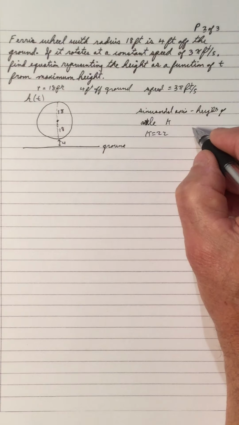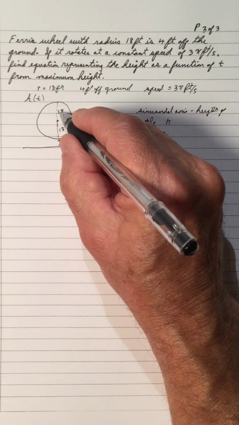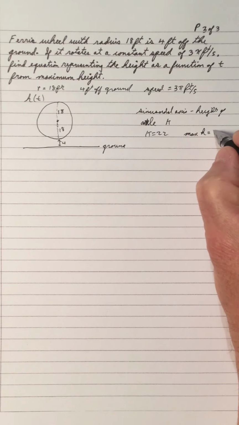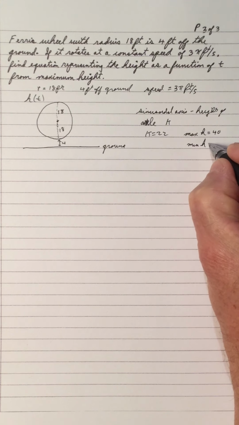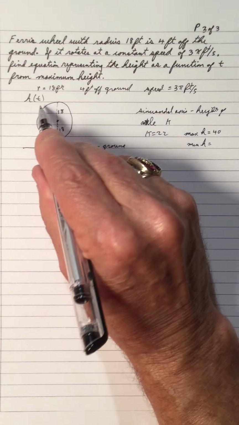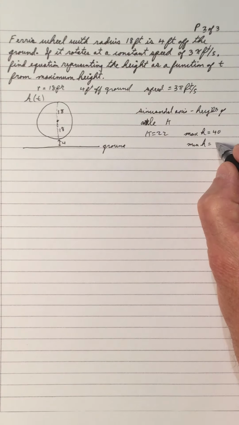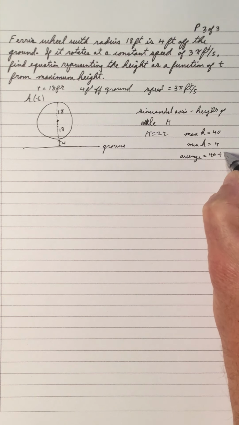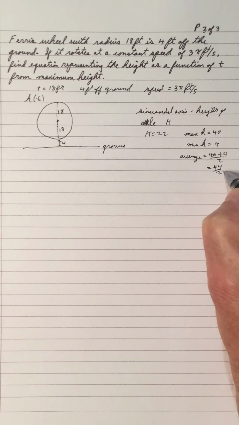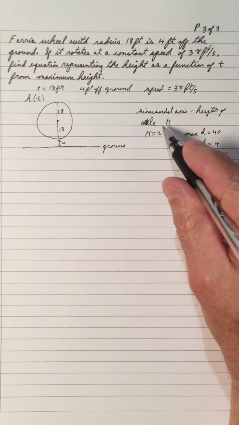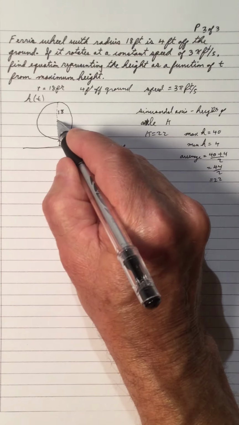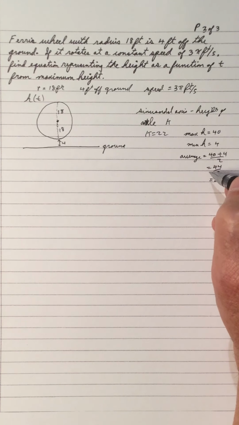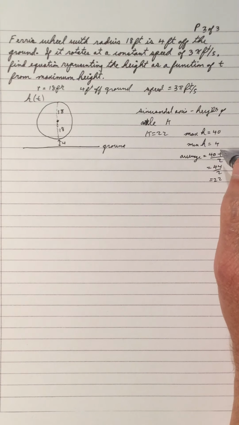Another way to find it is that if it's 4, 18, and 18, that means the maximum height is 40. The minimum height, h for height now, don't get confused with the h in the equation. The minimum height is 4, so the sinusoidal axis is the average, 40 plus 4 divided by 2. So that's 44 divided by 2, 22. So K is 22. Either way, you can draw your diagram and say 4 plus 18 is 22, which is the sinusoidal axis, which is the axle, or it's working out the difference between the maximum and the minimum height divided by 2, or the average, what's in the middle.